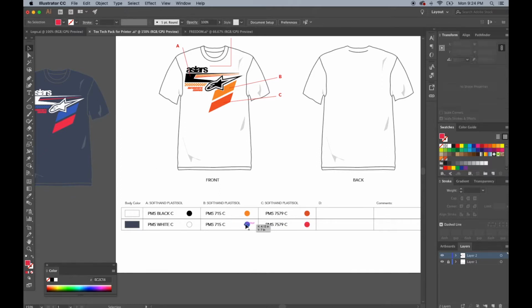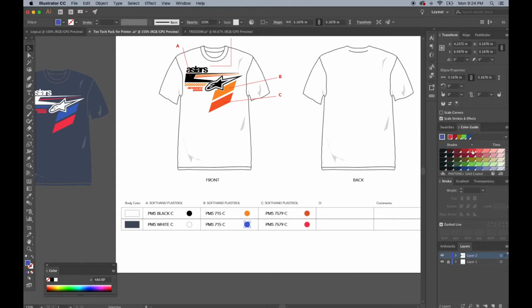Okay. So now we're going to go again to our color guide. So click on the color guide and click on that one, and then go your middle. And then when you go back to your swatches, if you don't see it, make sure you click it and you click it. Now it should show. I don't know why it's not showing up.